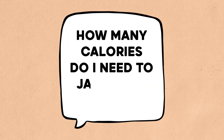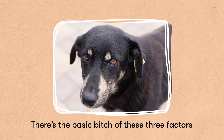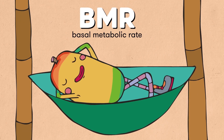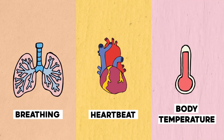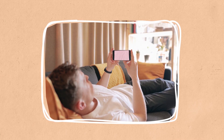How many calories do I need to jam inside my body? The number of calories you need in a day depends on three factors. First, there's the basic one of these three factors: the amount of energy you need to keep your body functioning when it is at complete rest. This is called the basal metabolic rate, or BMR. This is the energy you need for basic life-sustaining functions such as breathing, the beating of your heart, and the regulation of your body temperature.